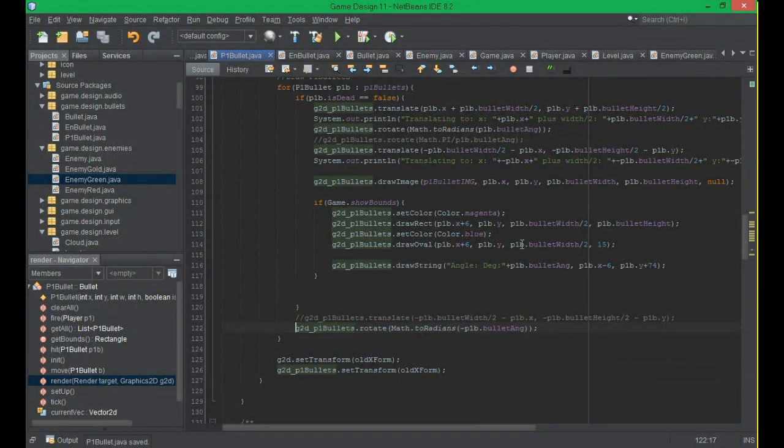We may need to translate to do that. And this translate may need to go after the image and everything else, which we have a copy here, so I could plug that in.